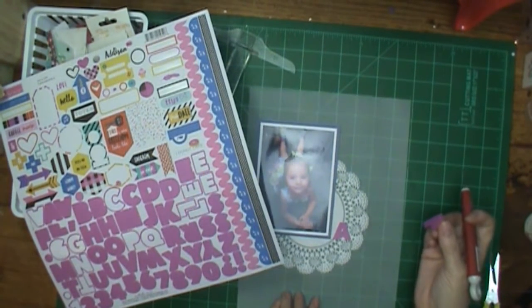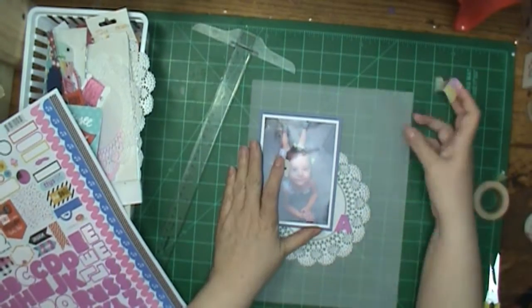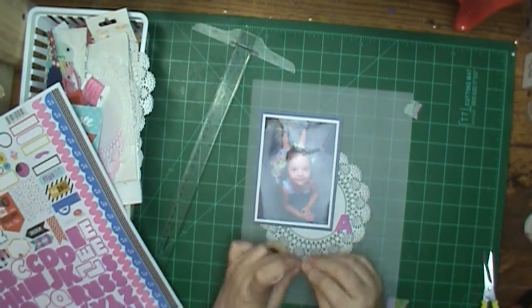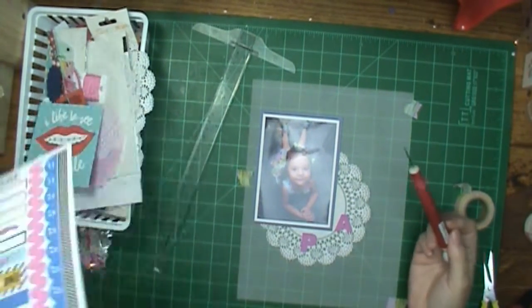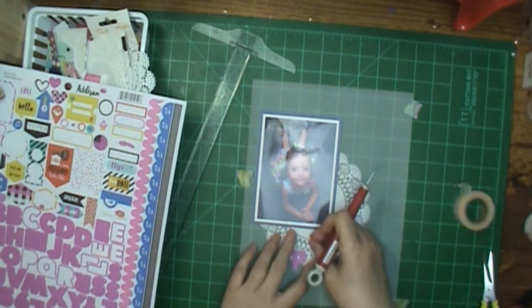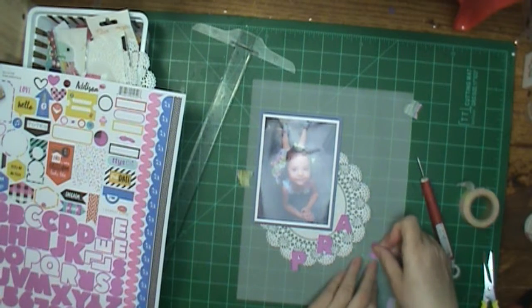If I forget, sorry. This is a picture of my granddaughter, the youngest one. I am expecting another grandbaby, but this is the youngest one. And she was in church and in the floor. And she had gotten away from mommy and daddy. And somebody else took this picture and sent it to them and showed them where she was at.